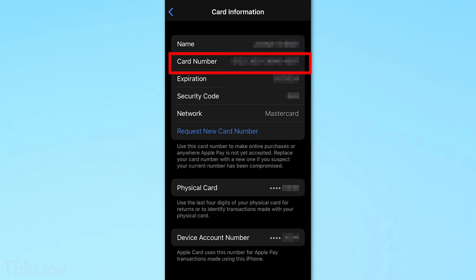One thing I found interesting is that according to the app, there is apparently a separate credit card number for the physical card compared to the digital Apple Card in the app. In the app it'll show you the full number of the regular Apple Card under card information, but then it'll also show you another section with just the last four digits of the physical card number. So there's no way to actually see the full number of the physical card. I'm guessing this is to kind of force you to separate the purchases and offer a little bit more security, since the physical card is more likely to get stolen. It makes it a lot easier to separate the purchases without having to disable the other card number.